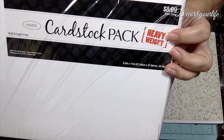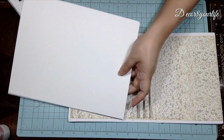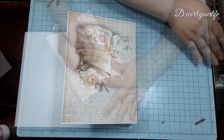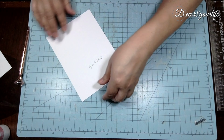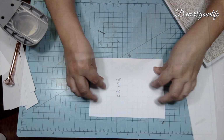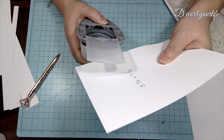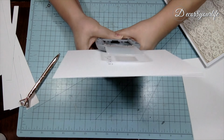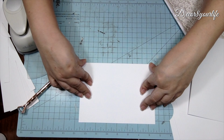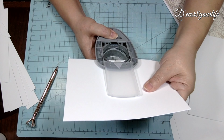So for my pages, I'm going to be using the heavyweight cardstock because these are going to be Shabby Chic pages, and they're going to be able to withstand some of that weight as you embellish and the pages get thicker. So since I have three pages, I'm going to cut six pieces of heavyweight cardstock to 5 1/4 by 7 1/4. Since each one of these pages are going to be pocket pages, I decided to use my circle punch to cut a semicircle at the middle of the page, so that way it'll be easier for me to push in and pull out the photo mat that's going to go inside every single pocket page.